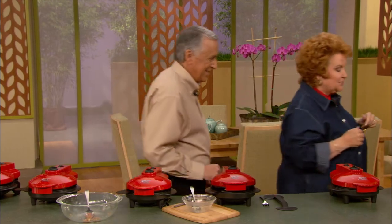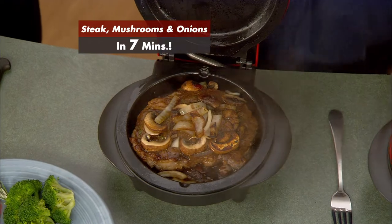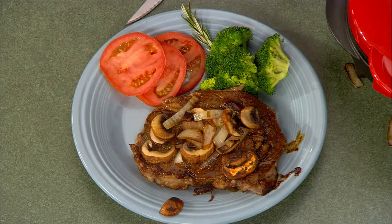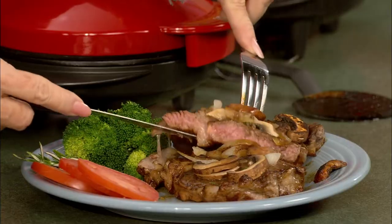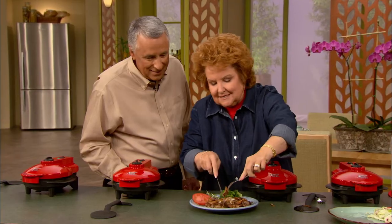I think that steak is ready. You ready for that challenge? And let's take a look. Look at that — can you smell that? Oh man. You said you'd put this steak up against any other steak. The mushrooms have been caramelized with the onions — isn't that beautiful? Seven minutes for a steak. I'm going to cut it right down the middle because I want you to see. Look at that — that's perfect medium steak. If you like it a little more well done, you could leave it in a little bit longer. It's as good as a restaurant steak, is it not? Kathy, you met the challenge. Excellent steak.